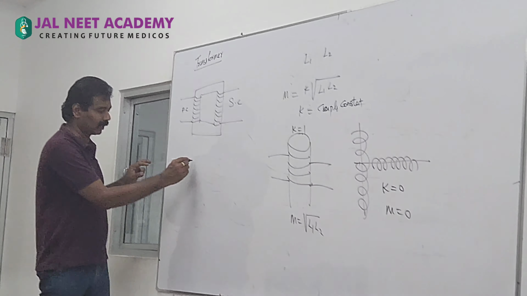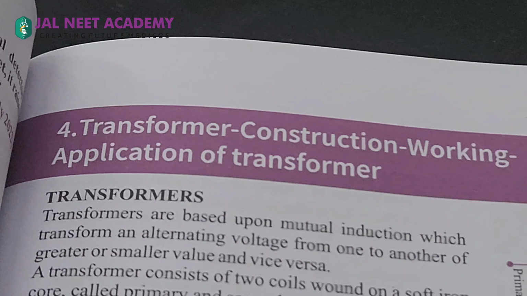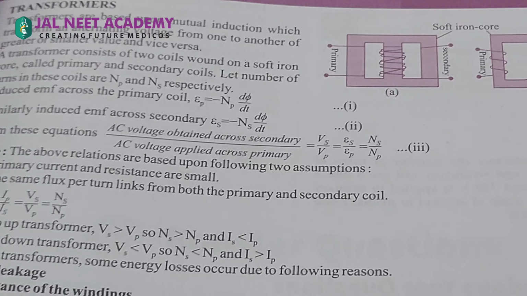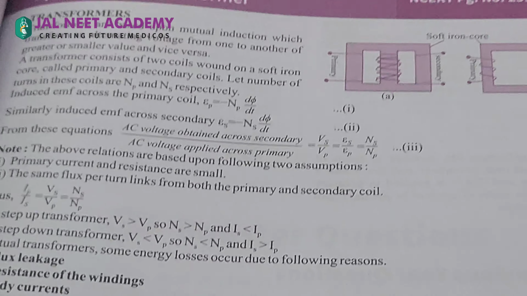In this case, the coils are inductively coupled. When the axes are mutually perpendicular, the coupling constant is 0, so there is no mutual inductance. For maximum mutual inductance, one coil is wound over the other.